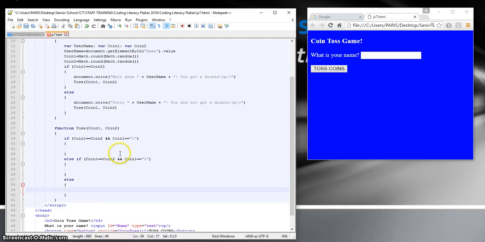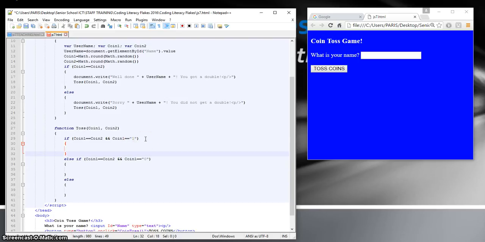So I wanted to do at least 3 things, right? If coin 1 is exactly equal to coin 2, and that's a new sign there, double ampersand means and. That means this condition and the second condition must both be true for this to happen. If they're not both true, it goes to the next one. If it doesn't happen, it goes to the else, whatever's left over. Now what I'm saying here is that if coin 1 equals coin 2 and coin 1 equals 1, if you think about it, that means coin 2 equals 1.